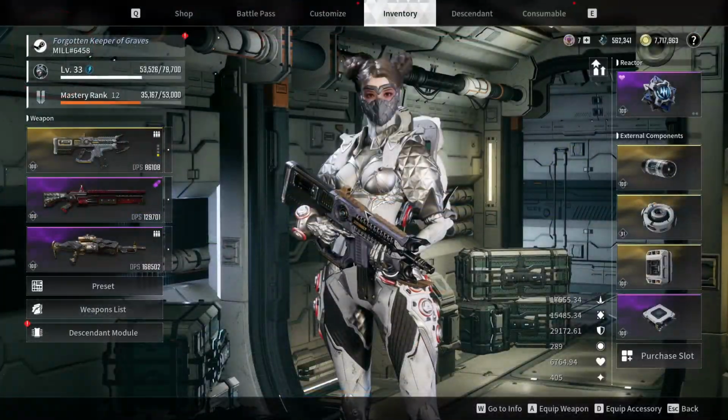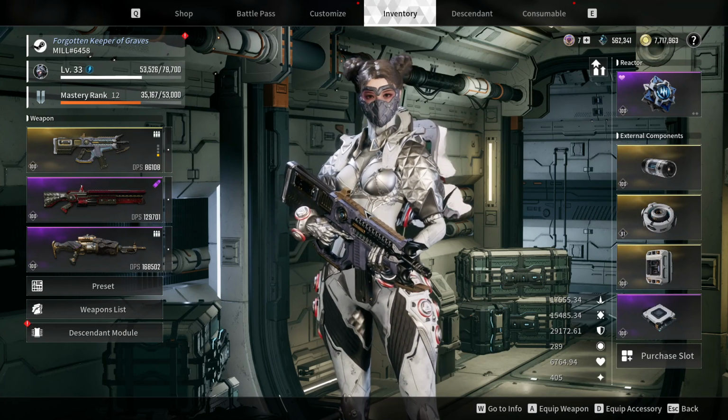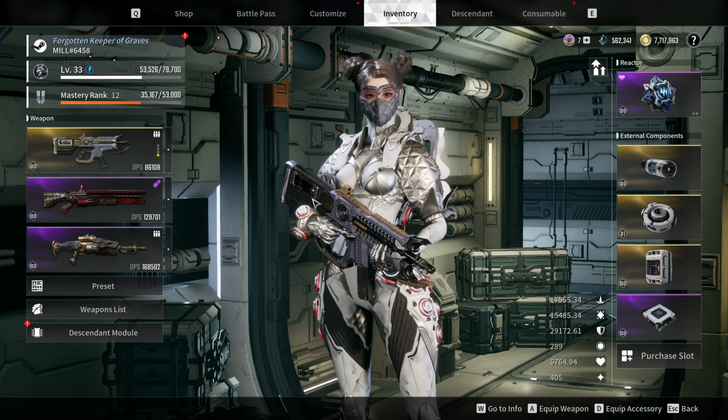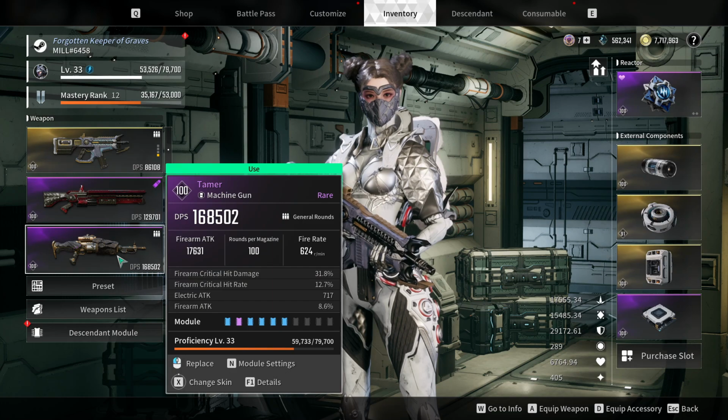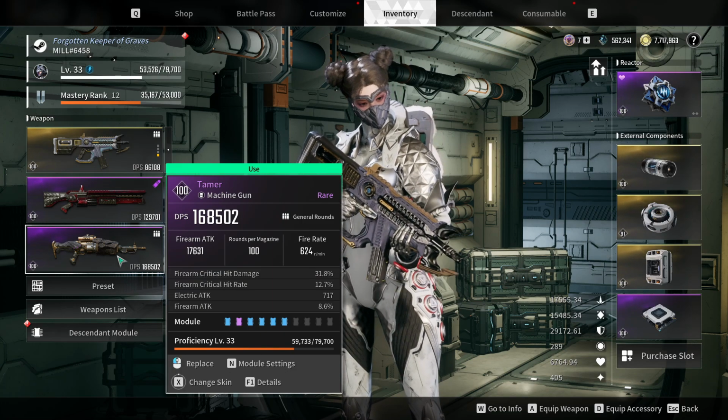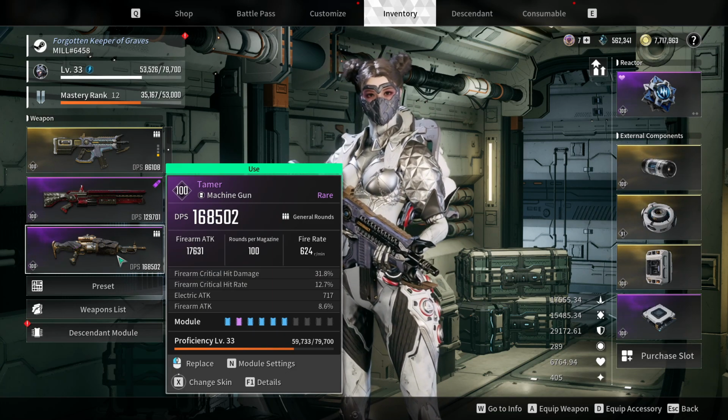So let's go ahead and start off with the screen here, my inventory. Now, the weapons we're going to be using are mainly two different ones. Your Thunder Cage, okay, have that ranked up, and also the Tamer. Two different weapons we're going to be using for two different areas, okay.